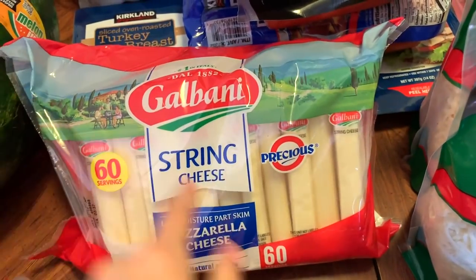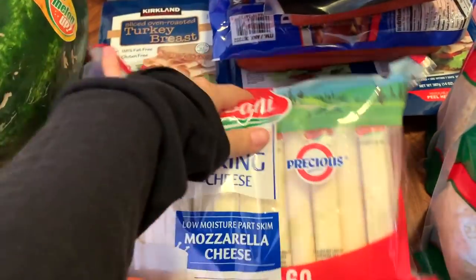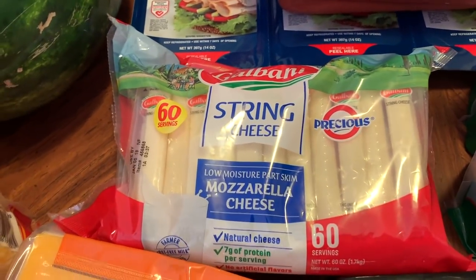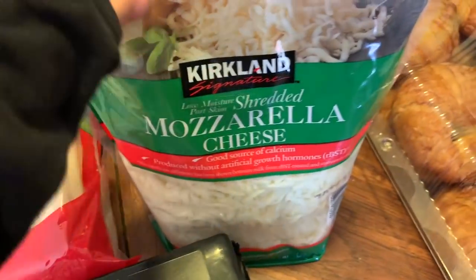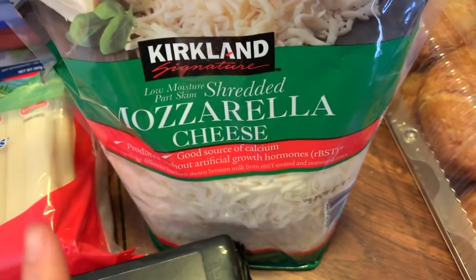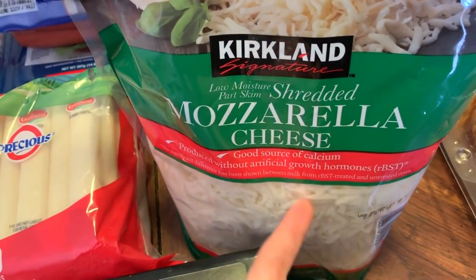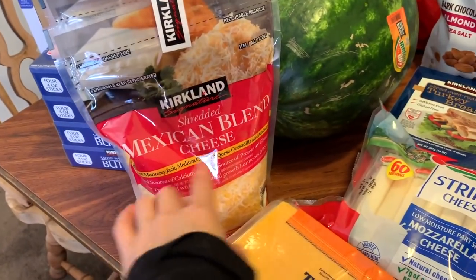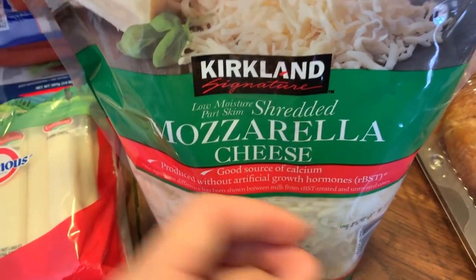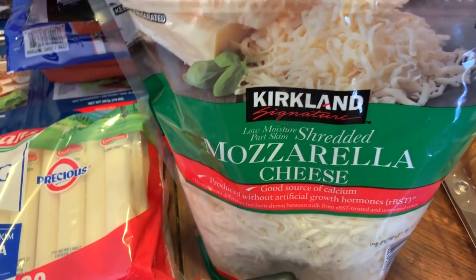From Costco — that's a lot of string cheese. There's some stuff I want to do with that for Halloween, like themed lunches. And then this mozzarella cheese, we use this a lot too. I put it in spicy noodles sometimes, but this cheese is the best because it doesn't clump up like the other one does — this one just totally blends in and becomes part of the sauce, while the other one stays clumpy and stringy.